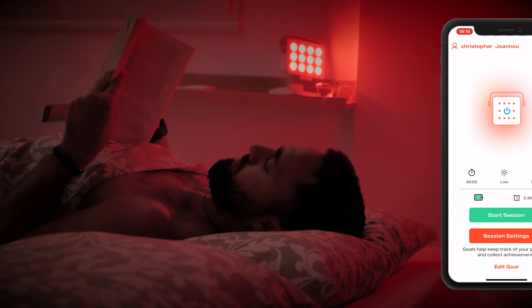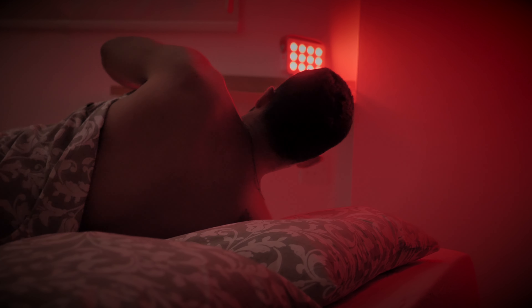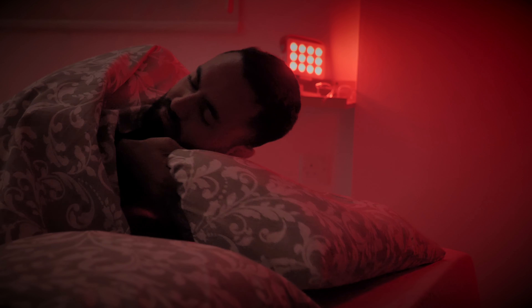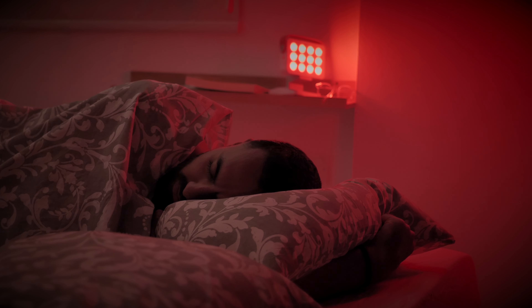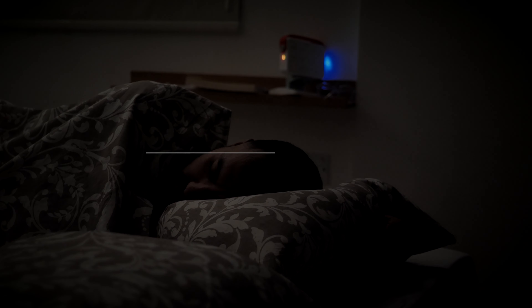Basically what I do is set the ambient red light function to 25% on a timer for 60 to 90 minutes while I read at night. The cool thing about the timer is that I can fall asleep while reading or just lay my book down by my bed and fall asleep. This is also a great alternative for those who like to use a night light to fall asleep. The fact that the Go 2 has no internal fans also means that the device won't emit any disturbing noise while you're relaxing or trying to sleep.